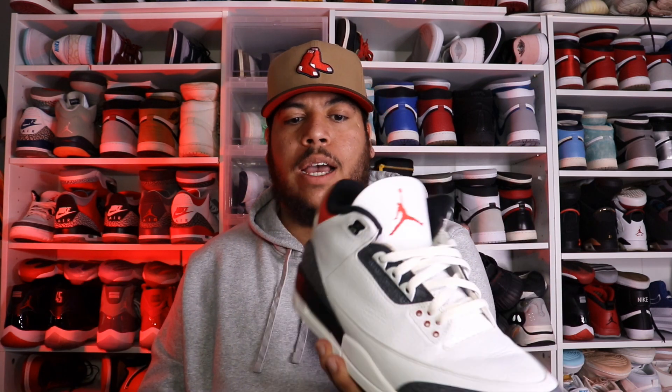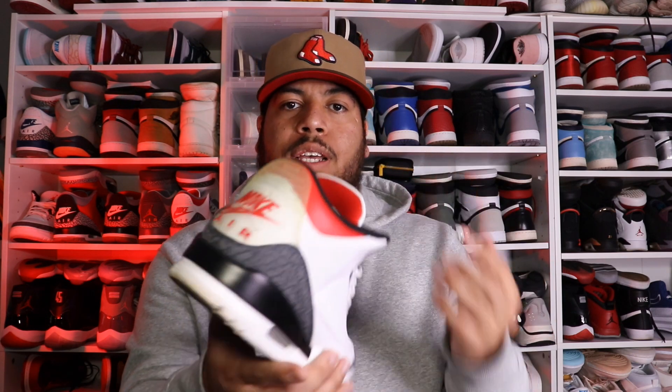These right here — white, red, black — yes, that back tab. These are the Jordan 3 Denim Special Edition Fire Red. Even though we got the Fire 3s, it's a little bit of a different red. These are absolutely sick with that elephant print but it's denim, and that back heel tab is translucent. With time it does yellow — that's fine, it gives character and shows its age. I believe I grabbed these from Shop 7 in New Bedford, as I've mentioned in a video before, and never looked back. I've worn these a ton of times and even though it's white leather, it still looks super clean except for the yellowing on the back heel tab.